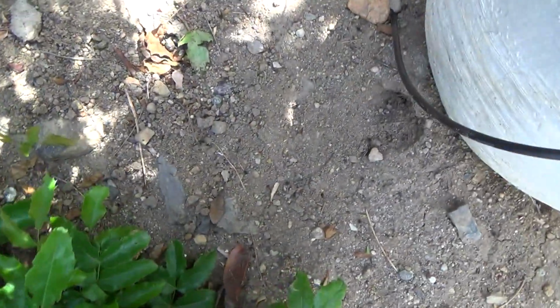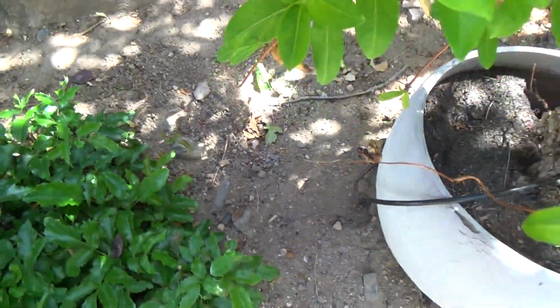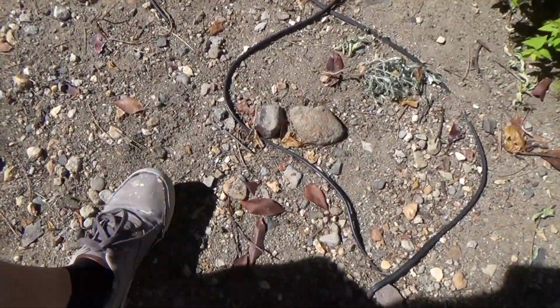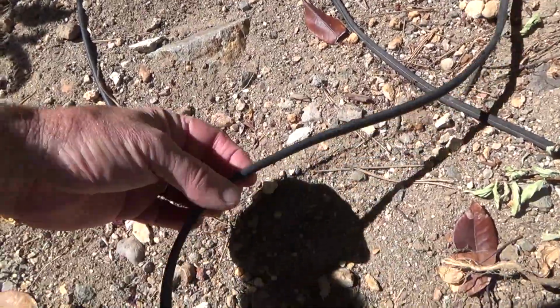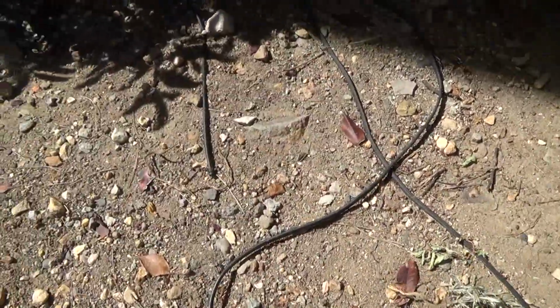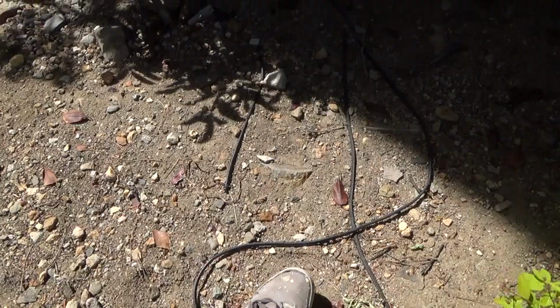And see, I just ran it out there and it went down in there. Before it was just a little piece and I extended it. Very simple, these things. Very simple to do. Look at this. Oh, that's wire. See, that's for my lights, and so is that one. So there's no reason why that stuff should be like that.